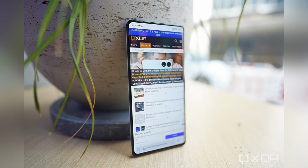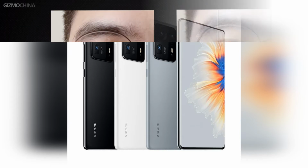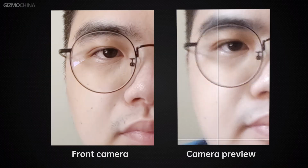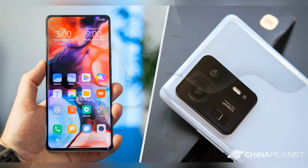It's a screen that curves at the edges, though the tapering seems quite gentle, so don't expect a Huawei Mate or Motorola Edge type slope. The body is made of Corning Gorilla Glass Victus, a robust form of glass that a few smartphones, including lots of Xiaomi ones, use. Sure, glass isn't exactly the hardiest material in the world, but this is the best version of it. There are gray, white and black versions of the device.